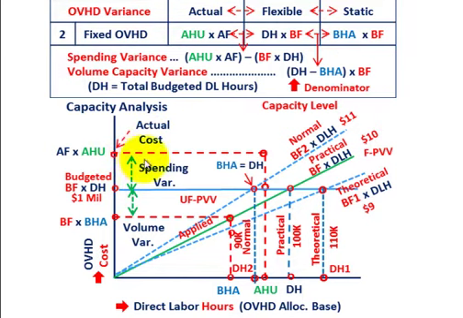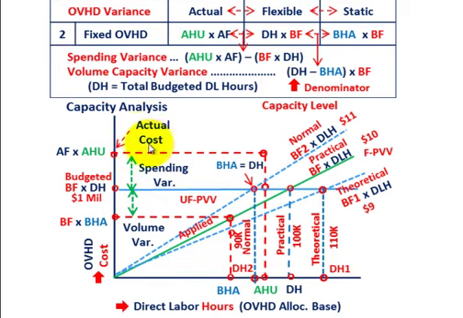So all you do here, in any of these cases, is go to your specific line or application based on either normal, practical, or theoretical amounts. You determine whatever hours you're working at, hit your line, move across, and then base it on the slope of that line or the allocation rate. Just taking your budgeted direct labor hours times that rate gives you your budgeted cost over here. And then you can always compare that to the actual cost that you have for the period.